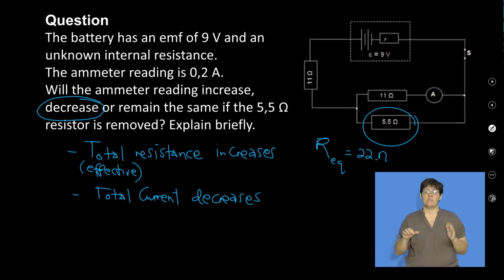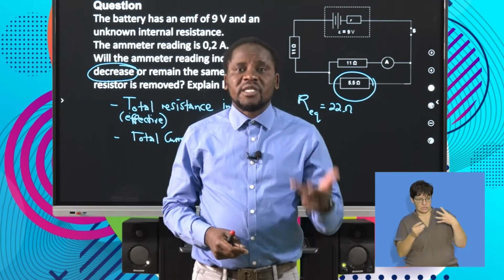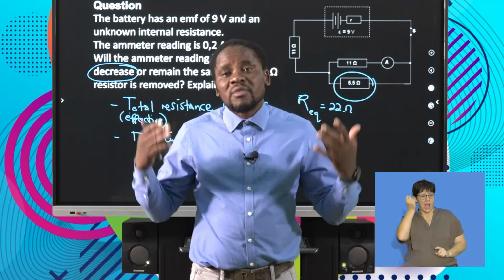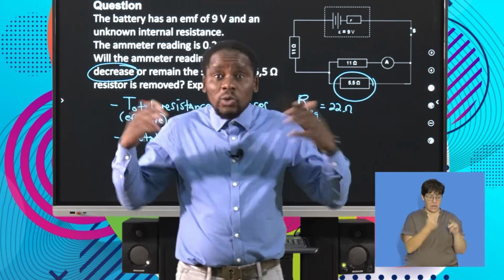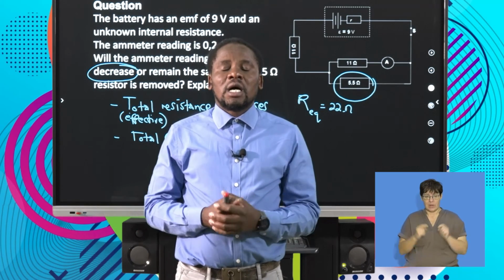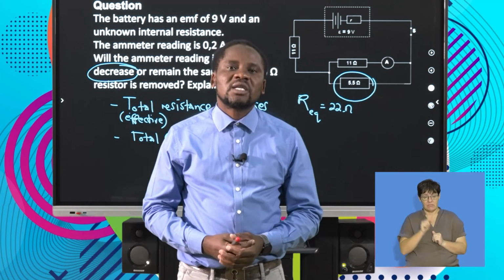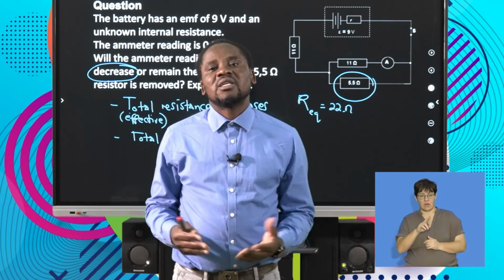It's very important for us to follow the argument in terms of how we manage to get to that. What is important is how we reason out our answer. Yes, it is a multiple choice, increase, decrease, or remain the same. However, how we arrive at that must be backed up by some sort of thinking. With fewer resistors in parallel, or no resistors in parallel as was the case here, the effective resistance of the circuit will increase. How does that affect the total current in the circuit? It is going to decrease. And the ammeter that remains will give us an indication of the total current.